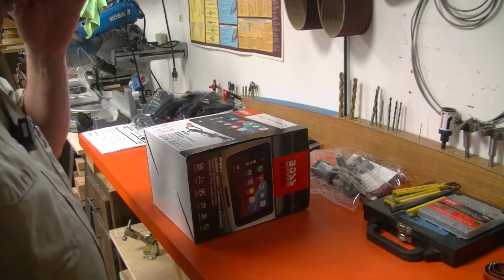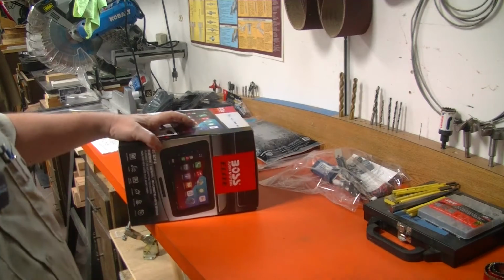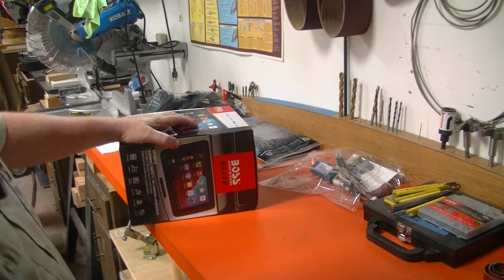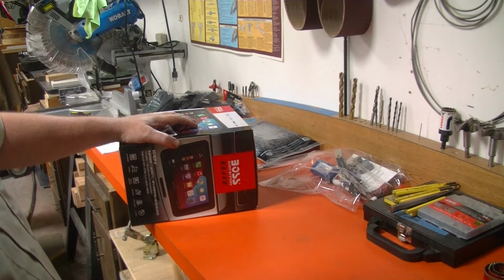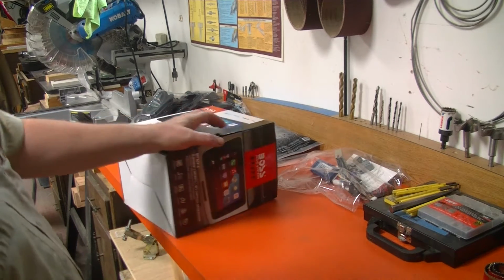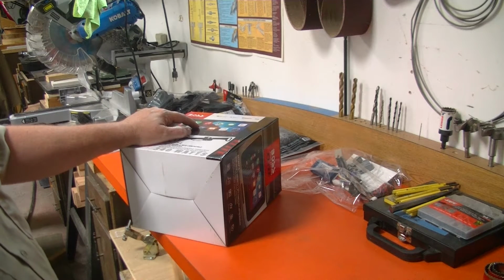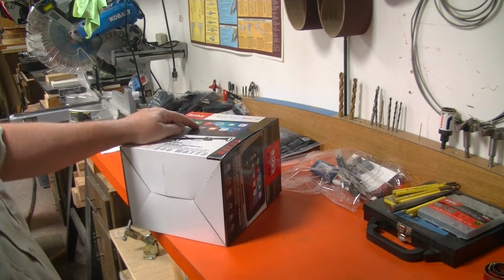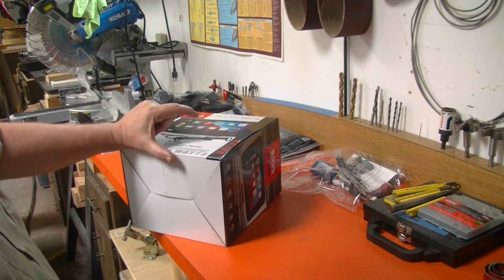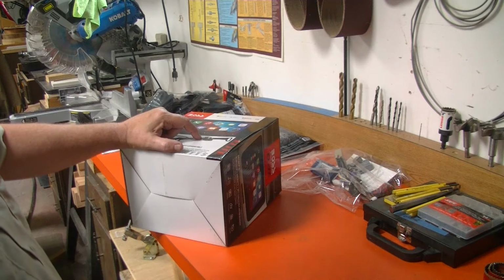Hey everybody, welcome back to the shop. I am James and we are doing part 2 of improving the lifestyle of the truck, and that is going to include putting in a new radio, as we would call it in the olden days, a head unit, because what they'll call it today, as well as a rear view camera that mounts back in the license plate area.